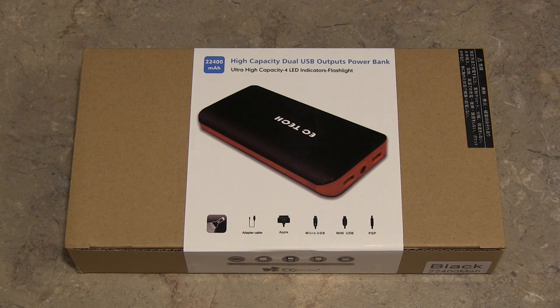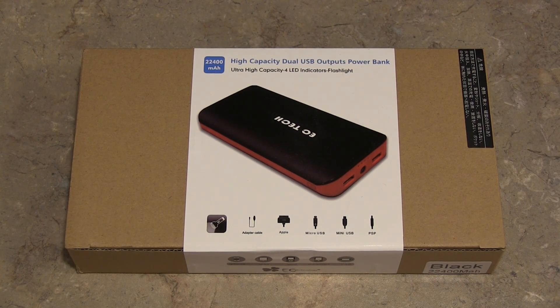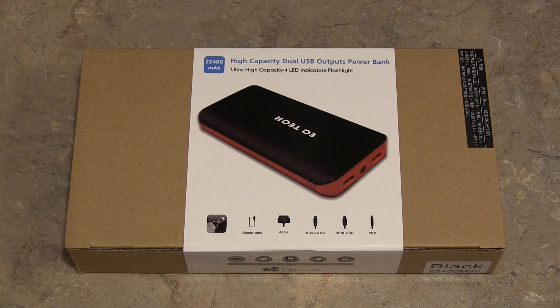So I'm going to be just as surprised as you guys, I guess you could say. Now this is a 22,400 mAh battery, which is a ton of juice. I say that with extreme emphasis because you could literally — from what I know about this battery pack, what he was telling me — you could literally, if you have an iPad and an iPhone like me for example, charge the entire iPad and the iPhone on one charge of this EC Technology Power Battery Pack that has 22,400 mAh. That's a lot of power considering how much power is packed into the iPad — you can almost use it all day on one charge, as well as the iPhone. Pretty amazing.